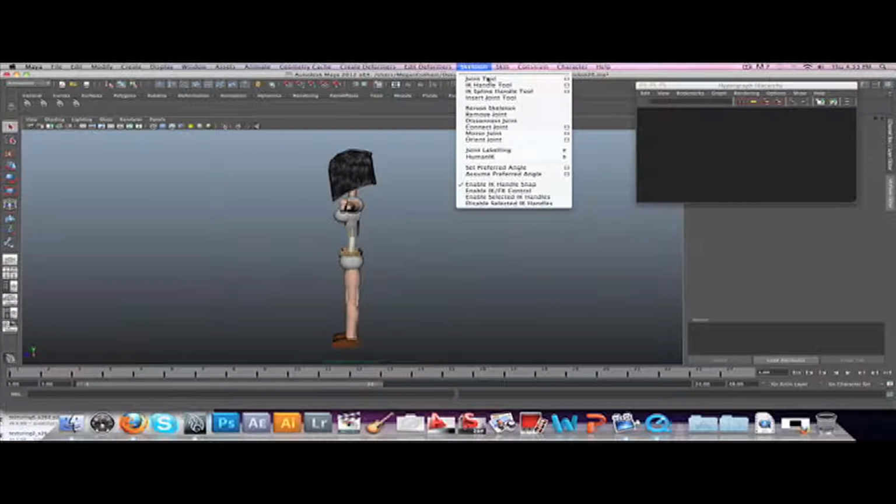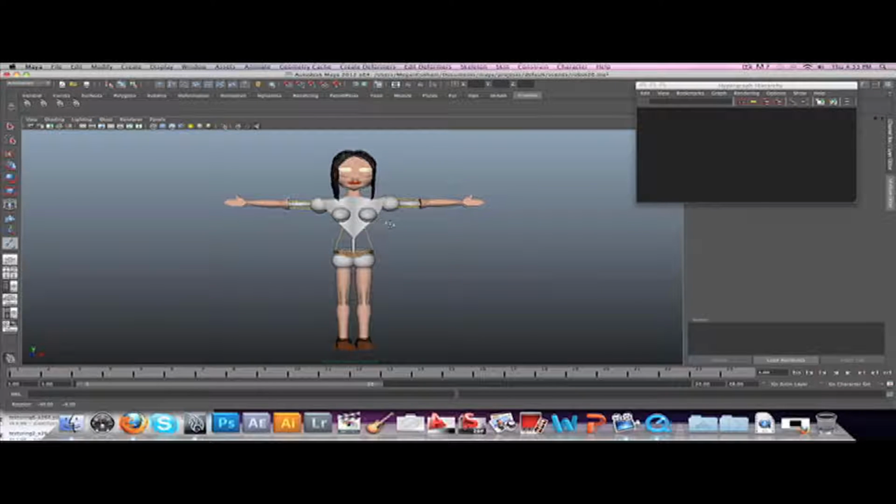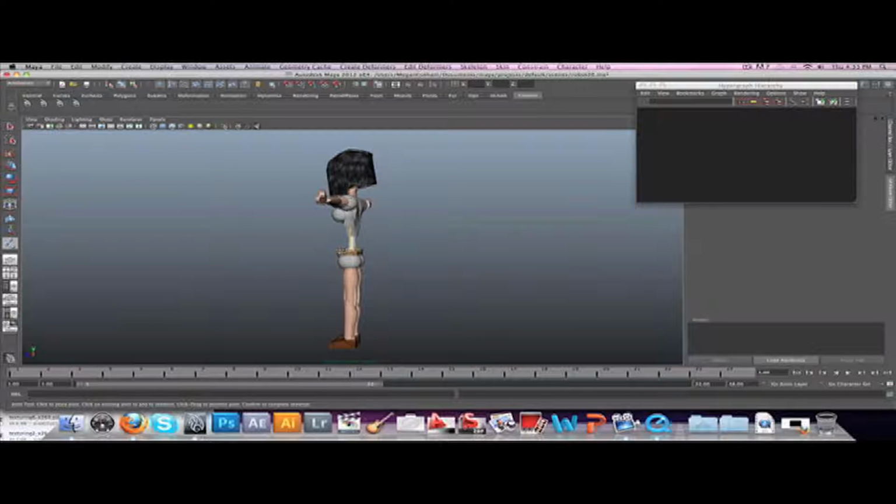We're going to go up to Skeleton, Joint Tool, and for this particular model, we're just kind of going to trace alongside of her so we can see what we're modeling against and get the proportions more right than we would normally. Usually it's a good idea to not have anything on your canvas except maybe the model, and sometimes you can even build the skeleton from blank scratch, and that's fine too.